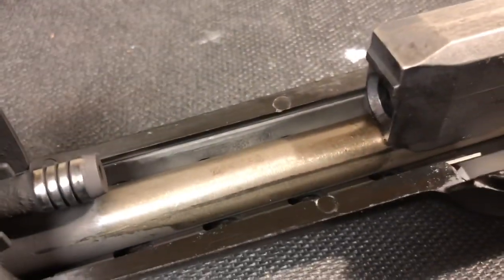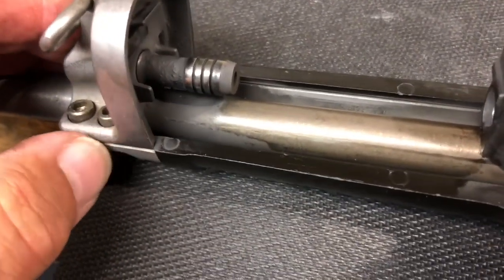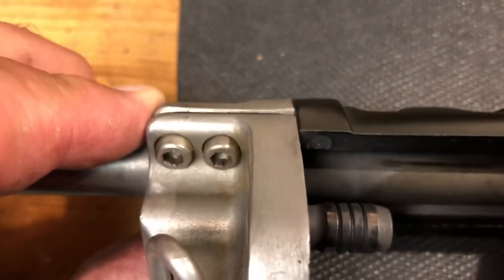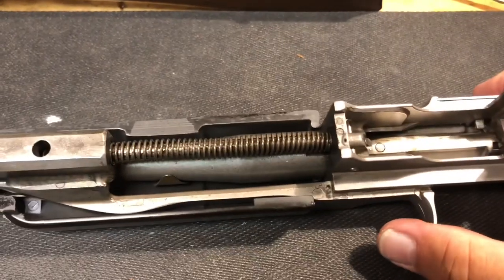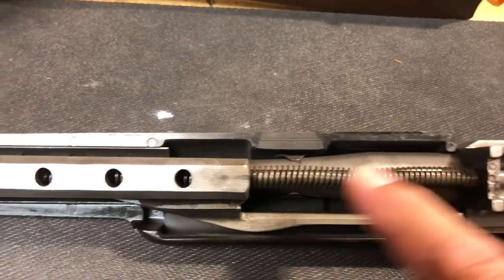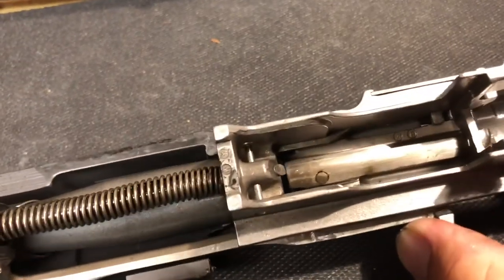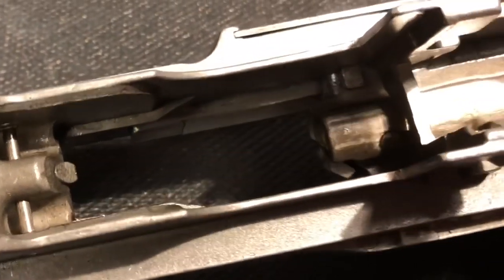A little bit of Break-Free — my favorite stuff — and you can see that comes right off. But now you can see you've got some carbon buildup right here. Here is your gas block. What I've been told is you don't want to take these screws off and remove this piece unless you're prepared to put it back on with the proper torque. I don't have anything pointing to a gas issue, so I'm not going to do that. After releasing the bolt, you can see this nice long action spring. Inside here is your rod — short stroke piston pushing this back, chambering a round. You can see how the bolt, like an M1, cams off of this lever right here. You pull it back, it twists, and out she comes.